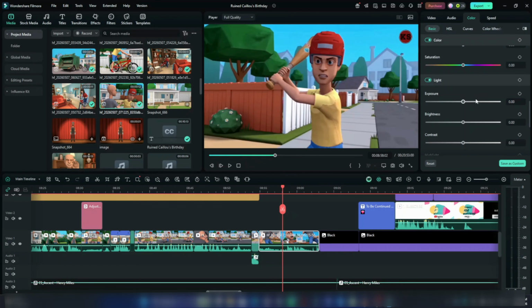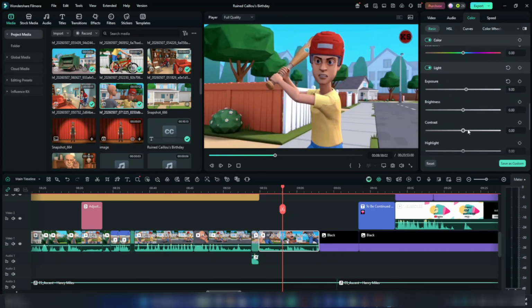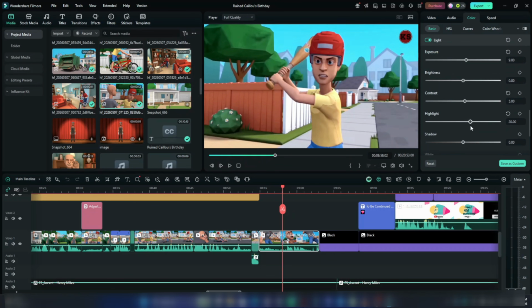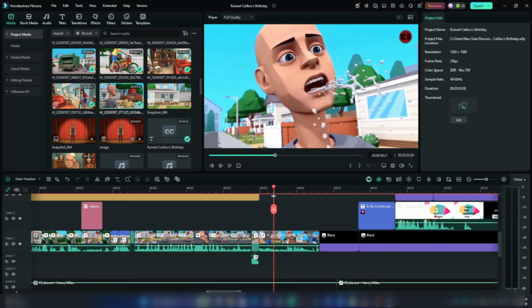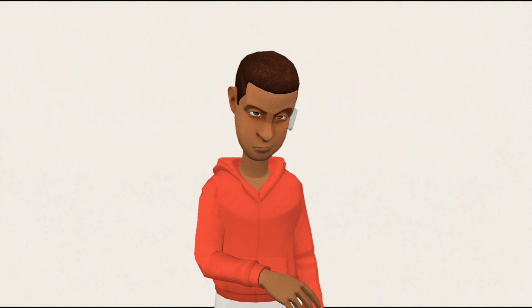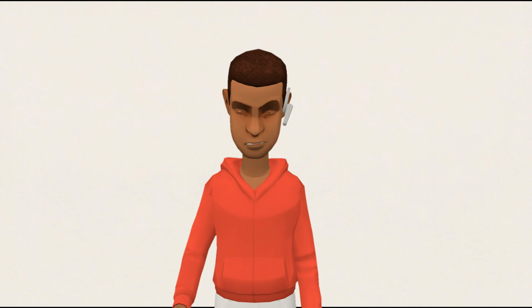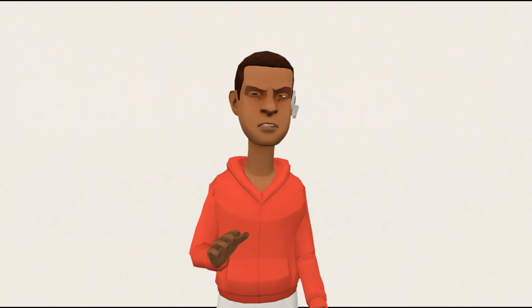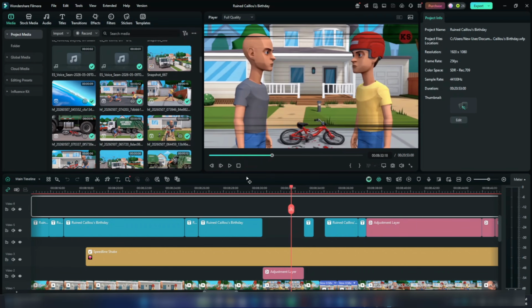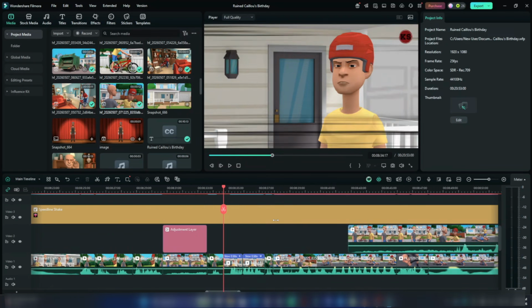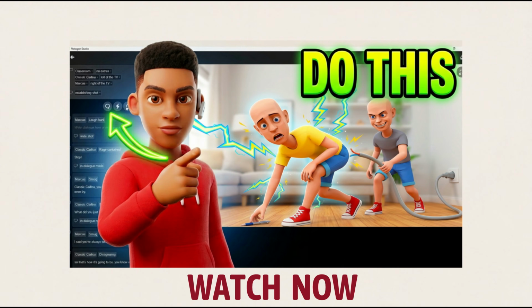When you get your generated clip, just adjust the brightness and lighting slightly to help it blend in with the rest of your footage. It won't be a perfect match, but with good lighting adjustments, it'll look smooth enough. For most creators just starting out, the 720p option with some color correction is the more practical choice. Add your sound effects and background music in post, just like we covered in the previous tutorial.